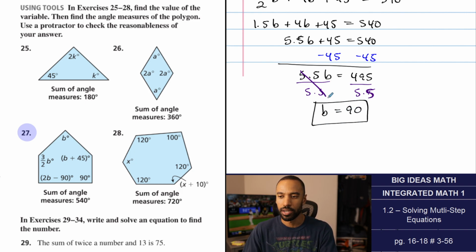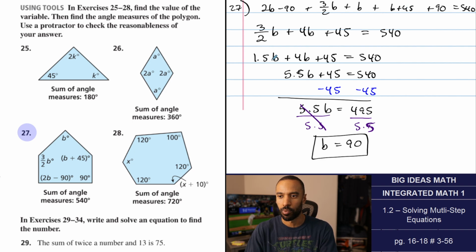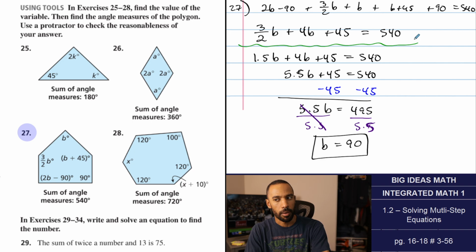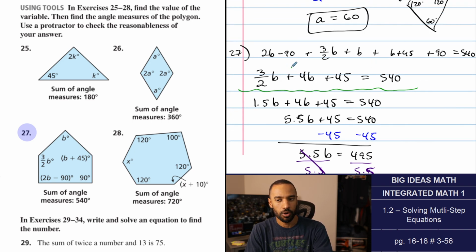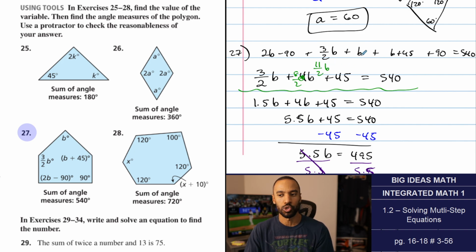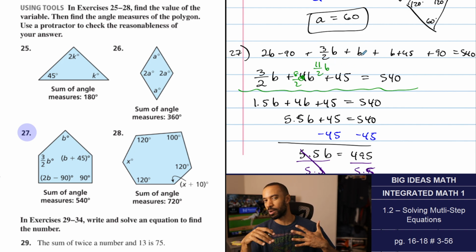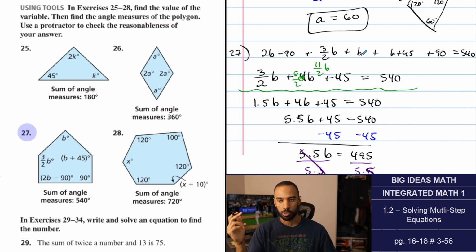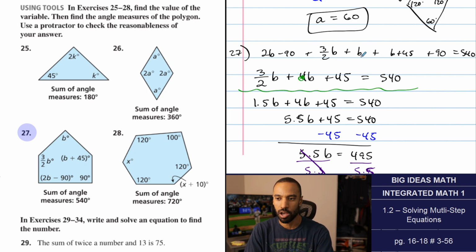Now, that was one approach to doing this problem. Boom, right there. Two other approaches, which I'm probably not going to do in full. Another approach is to work on these as fractions, meaning you'd have to turn 4 into, let's say, 8 over 2. Now 3 over 2 plus 8 over 2 is 11 over 2. So you'd have 11 over 2b. You would multiply both sides by 2 over 11, ultimately, when you're working out how to solve that, right? So that's another version of that.